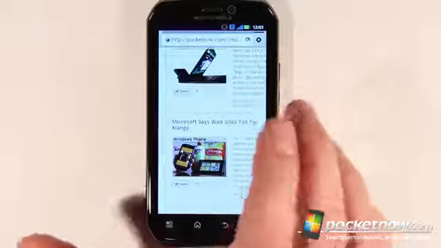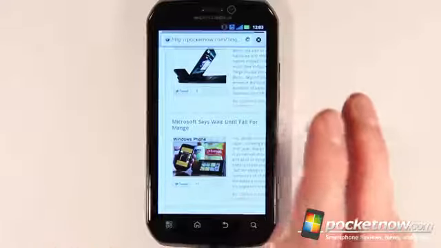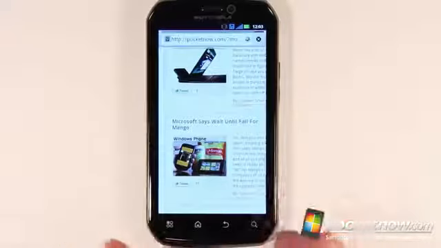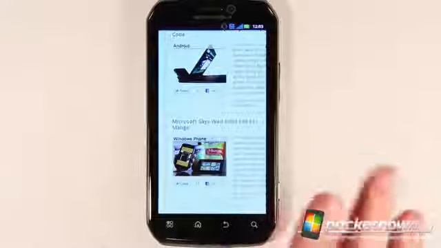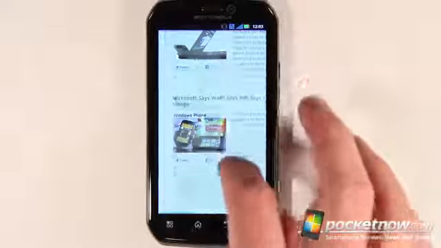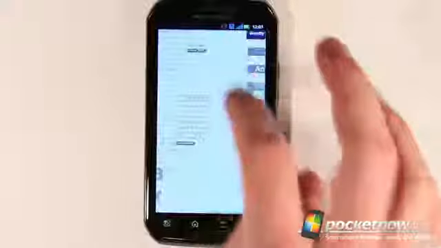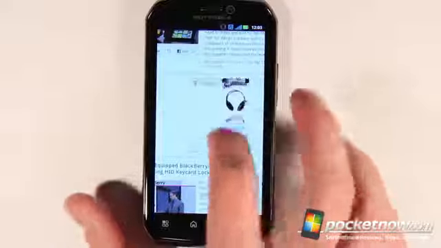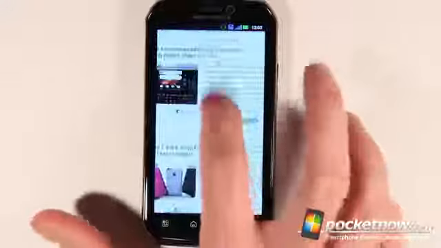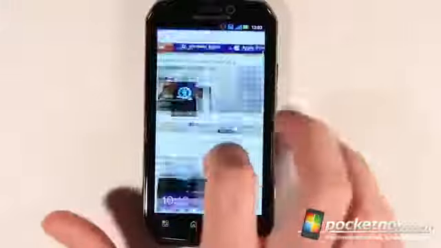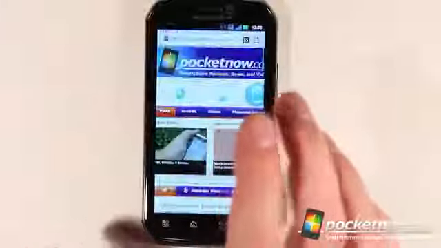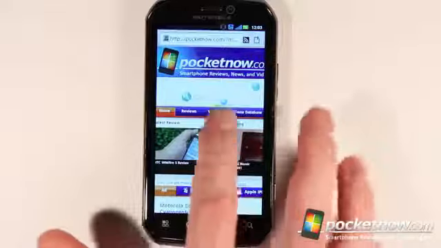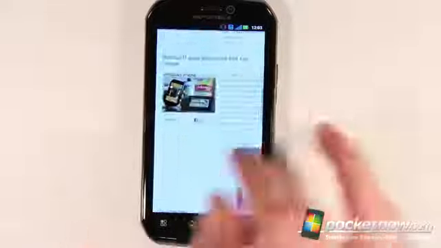I'm taking this more into account because I've been using another newer device recently that has been just butter smooth on the browser. But as you can see here, this is our site and it's a little sluggish, probably because of this little T-Mobile ad here, but it's still hesitant, not very smooth scrolling. Not very usable. I mean, it's usable, but it's frustrating when you're trying to scroll in and out.